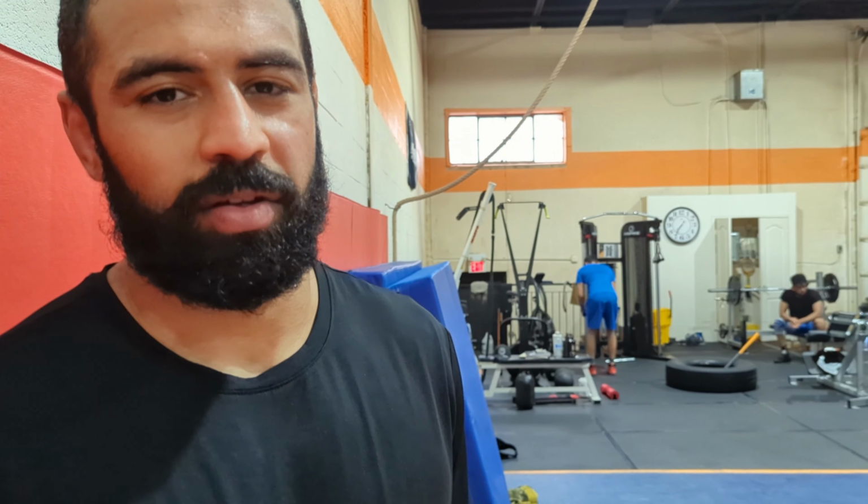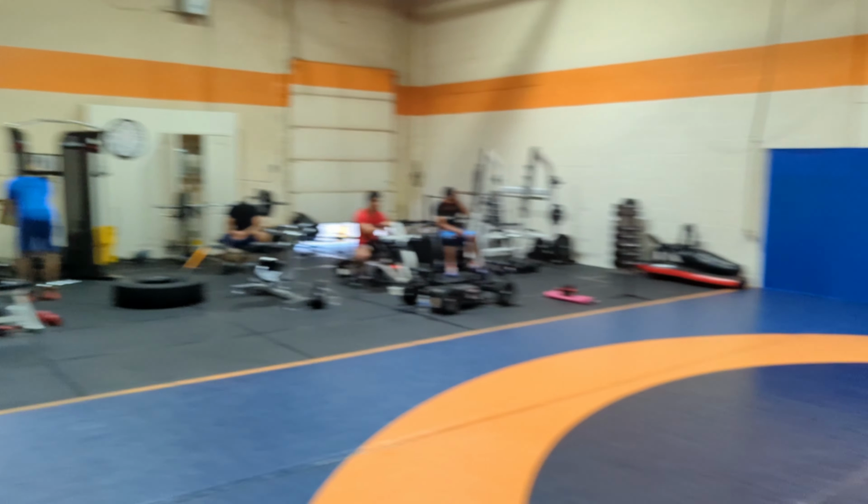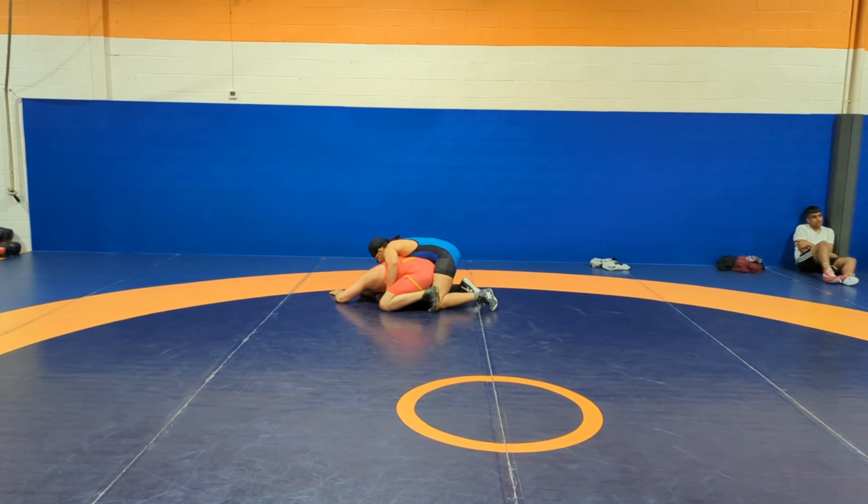We usually do these once a week. We try to mimic a tournament. Obviously, the best way to mimic a tournament is actually participating in tournaments, but this is the next best thing. We try to create an environment with the same stress levels and anxiety, and just try to make it normal. So as you can see, some of the kids are just wrestling.